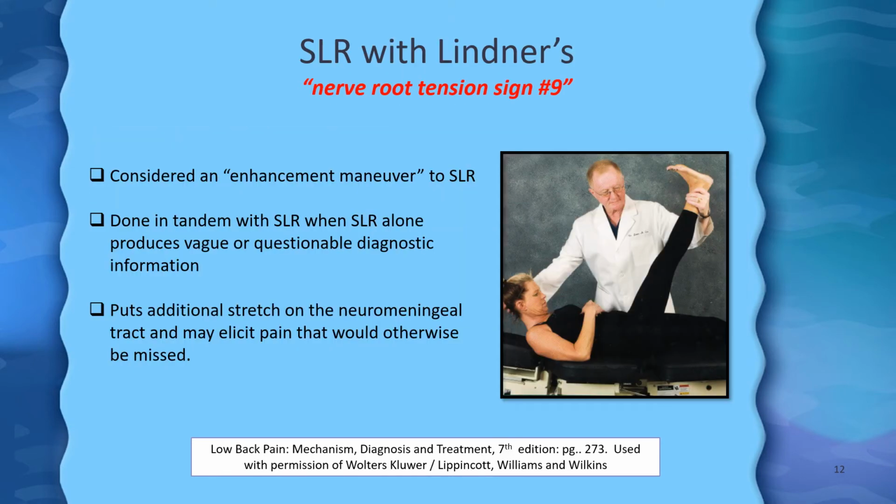Here we have some tandem testing, as we had mentioned previously, and you can do tandem testing with Vectorus, of course with slumps, and you can do it with straight leg raiser. And here you see Dr. Cox adding Lindner's to the straight leg raiser. You can add as many tests as you want to it. You can add Desjardins, you can add medial hip rotation, you can add Sicard's. You can get creative with it.